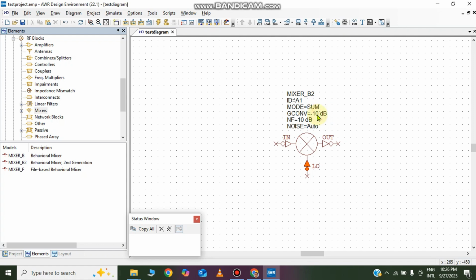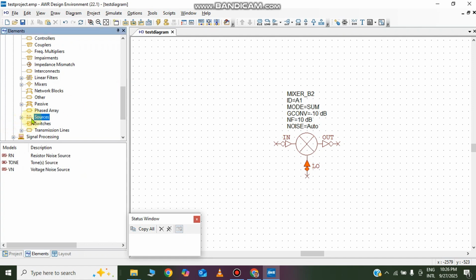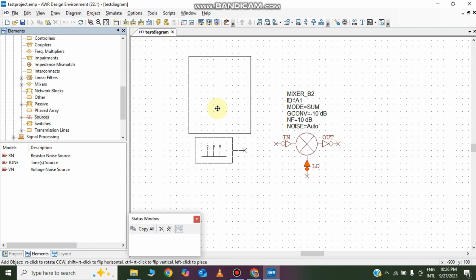I will select sum here, and I will keep the default values as they are. And then I need to get some tones. You can click on this tone and drag it in here and drop it, then click.